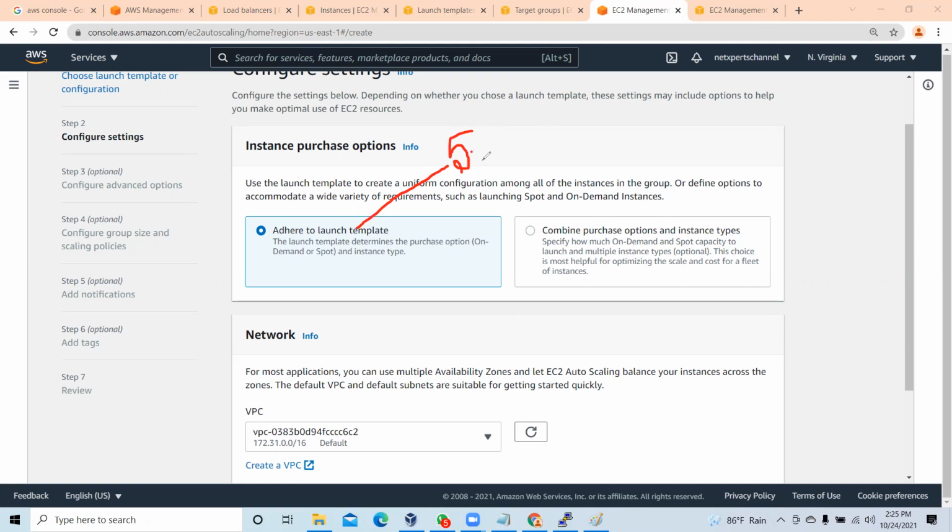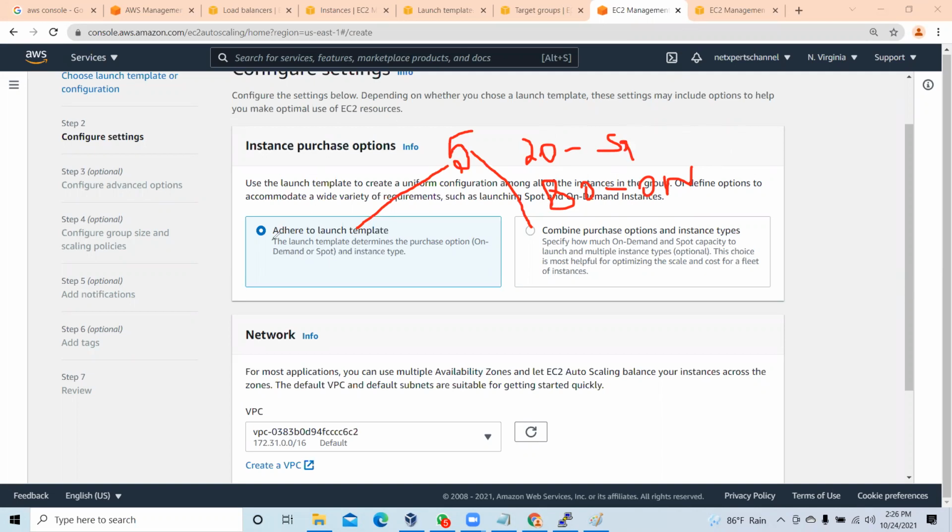If you go with this other one, you can configure the percentage: 20% go with spot instances and 80% go with on-demand instances. Like that, you can configure. It depends on the need.